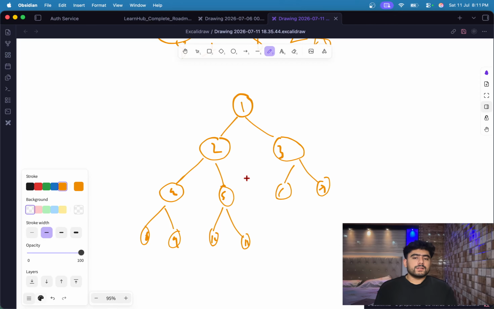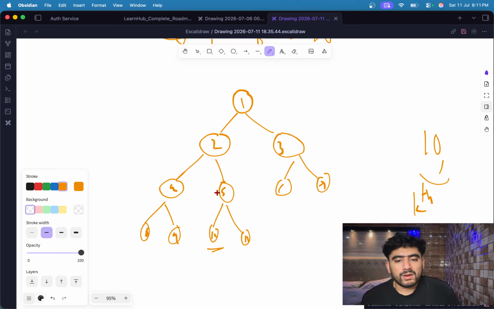By kth ancestor I simply mean the kth parent: this is the first parent, this is the second, and this is the third. So let's say k is 3. In that case its third parent is going to be 1 only.